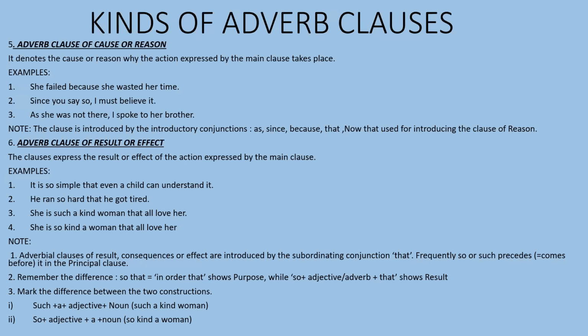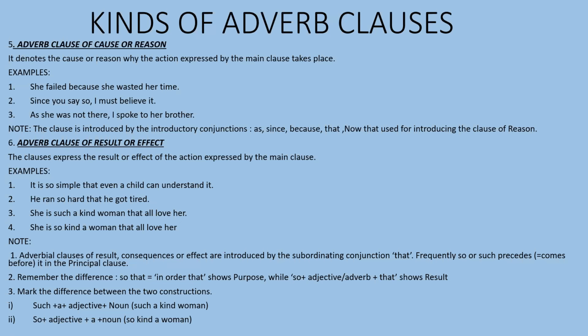Let's look into adverb clause of result. The clause expresses the result or effect of the action expressed by the main clause. It is so simple that even a child can understand it. He ran so hard that he got tired. So hard that. She is such a kind woman that all love her. She is so kind a woman that all love her.